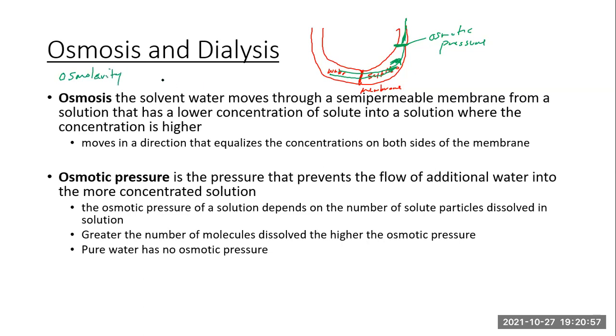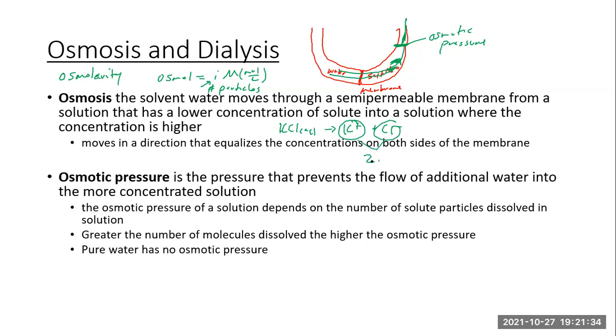And it really is basically referred to as osmolarity. It is i times the molarity. Molarity, again, remember, is moles per liter. And i is basically the number of particles there are in the solution. If you had, say, a potassium chloride solution, in solution that would break apart into a potassium ion and a chloride ion, which is two ions total.